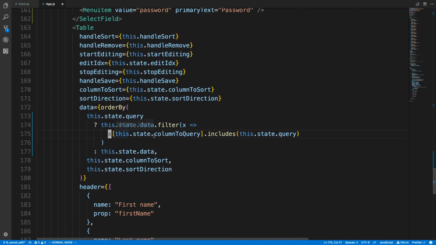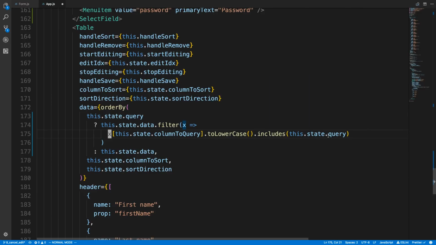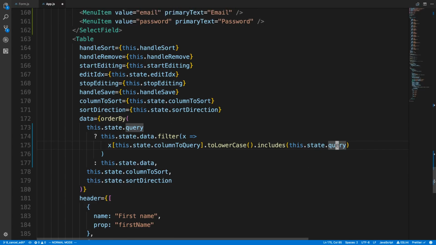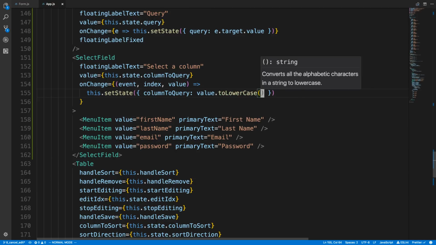So the way we can do that is we can just say .toLowerCase on our x here, and then in our query we can also say .toLowerCase. Now we don't want to say .toLowerCase every time we filter, so what we can do is in our on change, when we set the value, we can set .toLowerCase here.